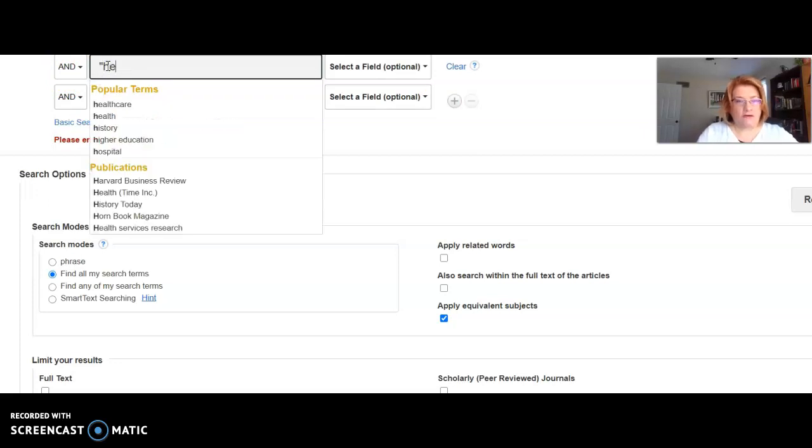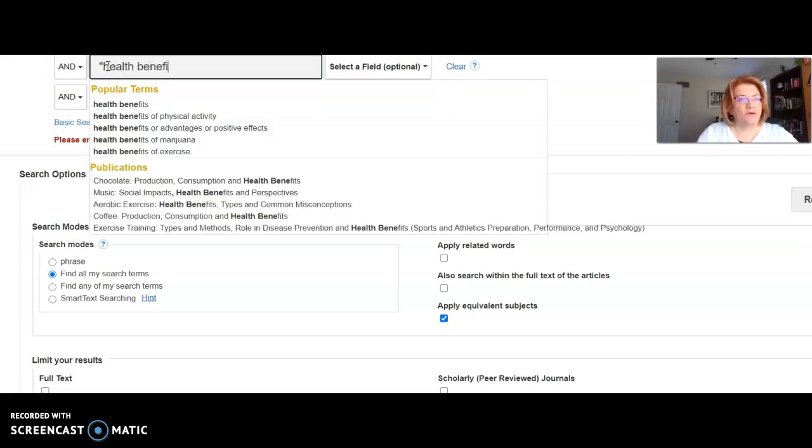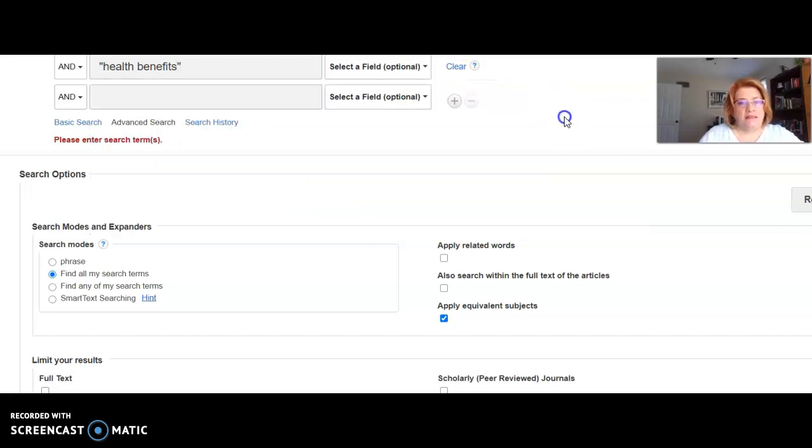Same thing, I'm going to hold this phrase together with quotation marks. And these are called Boolean operators. You can do and, or, not, but this is going to only search for things that talk about organic foods and health benefits in the same article. So let's see how many we get.